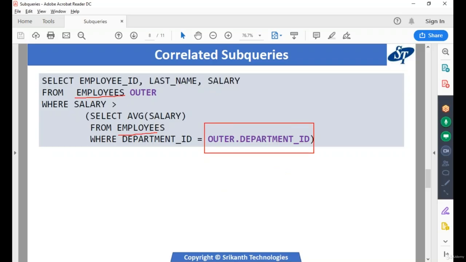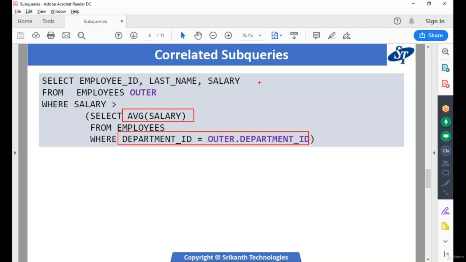Employees is used in both outer query and inner query, but we want to refer to that with alias outer. It's not a keyword. You can give anything you like. And here I'm saying find out the average of salary for employees where the department is equivalent to department coming from outer query. So whatever is the department ID coming from the main query, for that we need to find out average salary. So if I say employee 101 belongs to department 20 and his salary is 8,000.